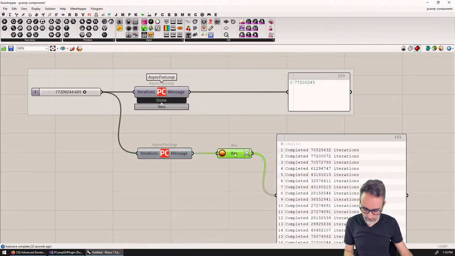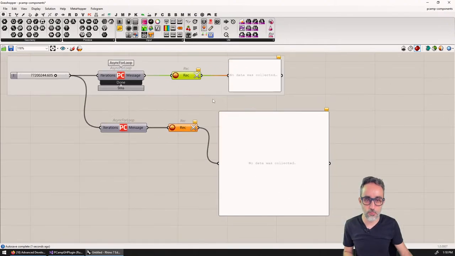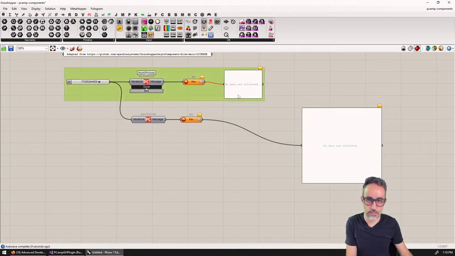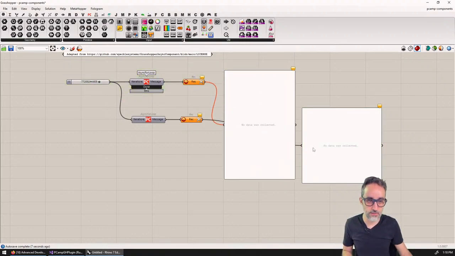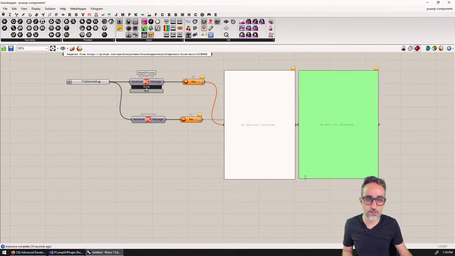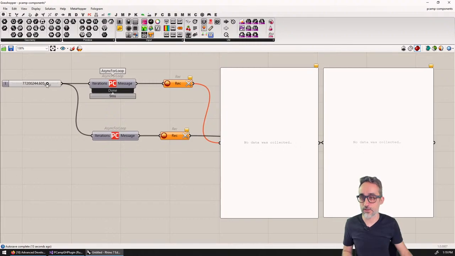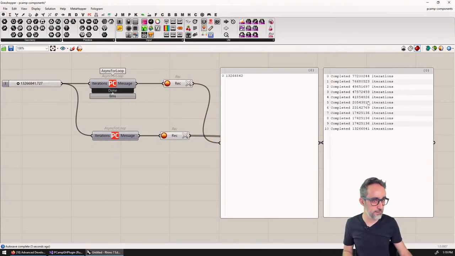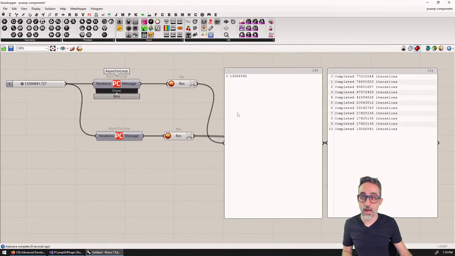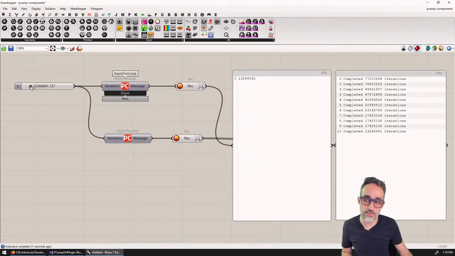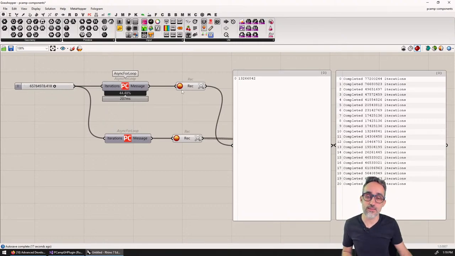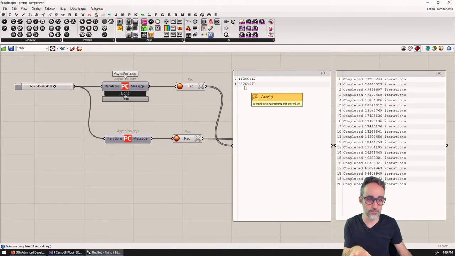Let's do a comparison with the Speckle approach. So I'm going to clean up both and I'm going to have this one here and the second one over here. Let's compare how both of them work right now. So I'm going to go through several numbers, all right, and you can see that I'm getting all of them buffer one after the other. However, Speckle is even a little smarter and it says, well, you know what? If you're changing the value before I finish computing, then I'm not even going to bother. I'm just going to cancel what I was doing and then go right away to the new solution, right?